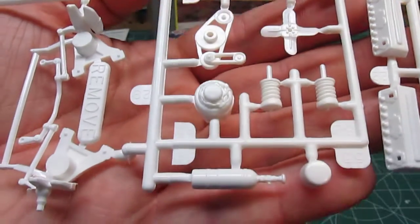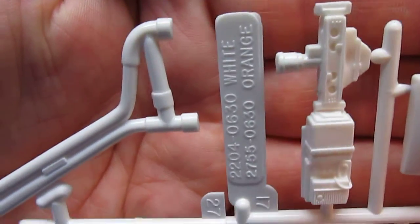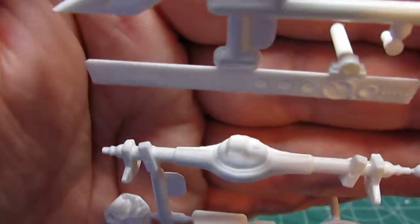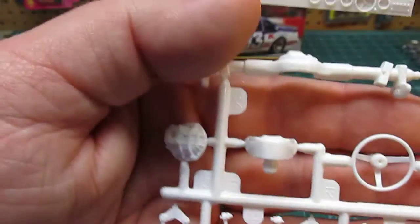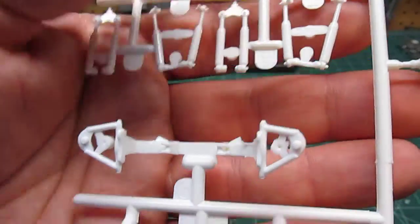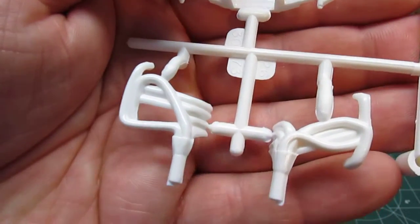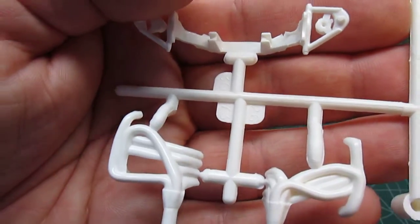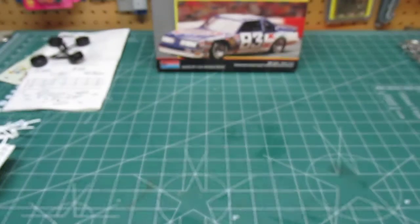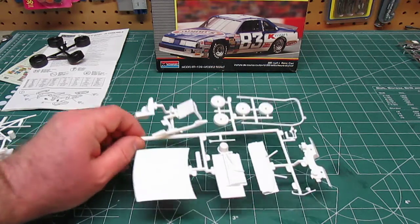Two halves, your front suspension, fans, belts, pulleys, fire extinguisher, radiator shroud, cylinder heads — all beautiful detail parts. Exhaust, rear end, even the detail on the front pumpkin, steering wheel, shocks, more suspension, and your headers. A lot of guys simulate those headers with solder because they aren't the sharpest things, but a little bit of painting and interior sanding to separate things can make them look serviceable. They're kind of hidden once you put it all together anyway. The last actual parts tree has your wheel backs and trunk detail.